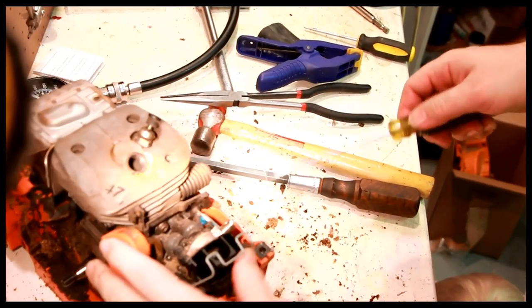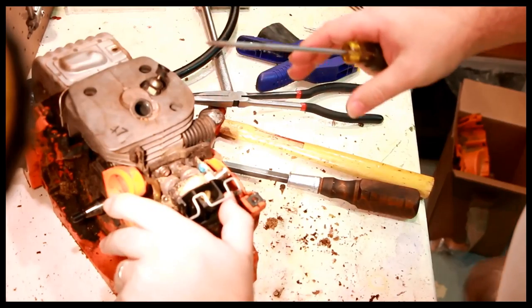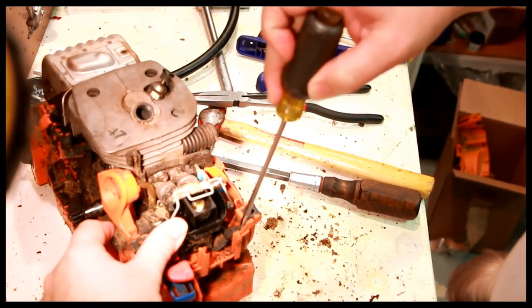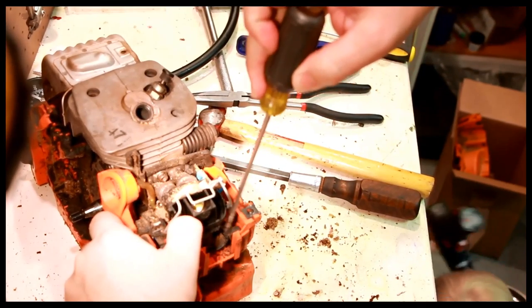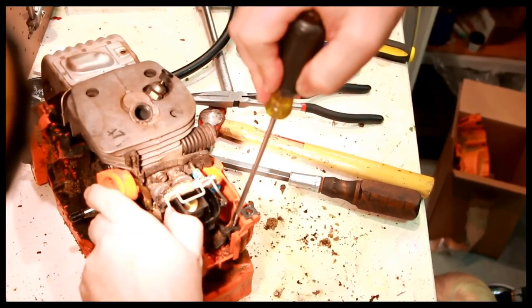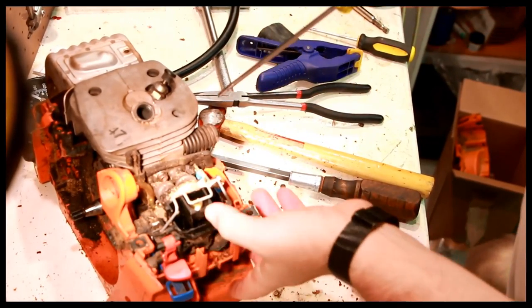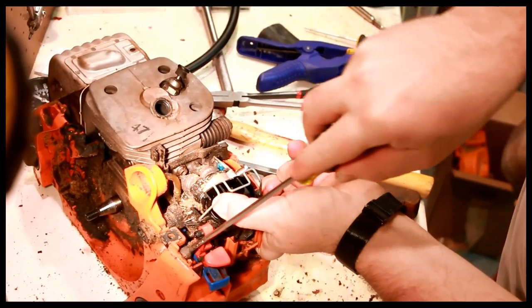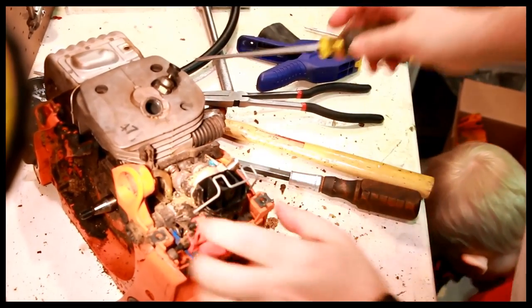So you press this way and there's a rubber piece right here that holds it in, so you have to pull this back. Pull this back on this side. Same thing.